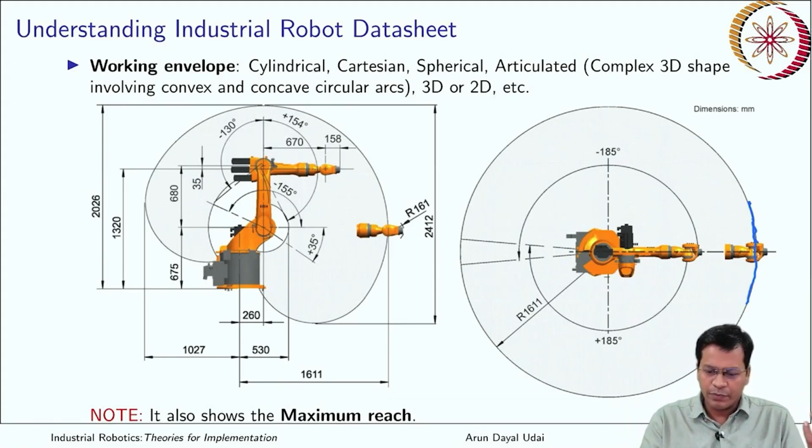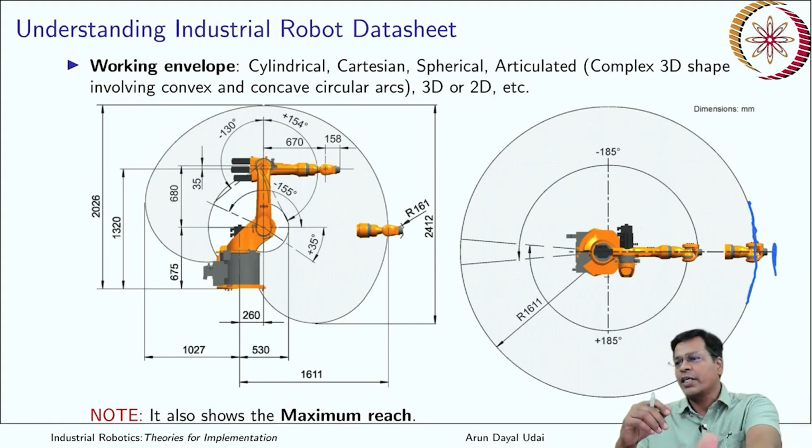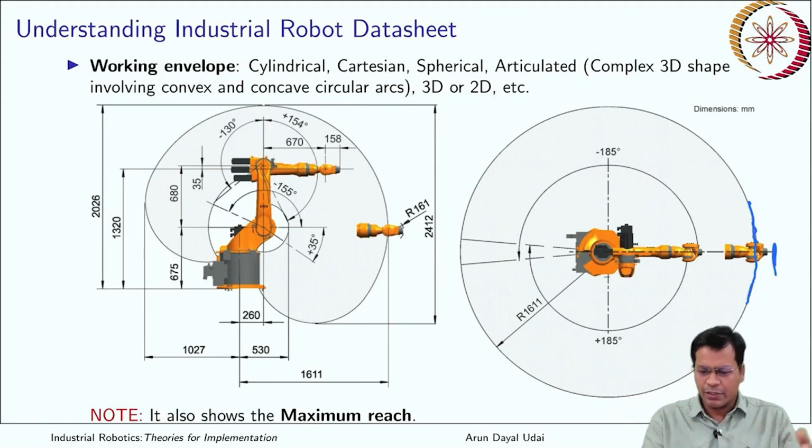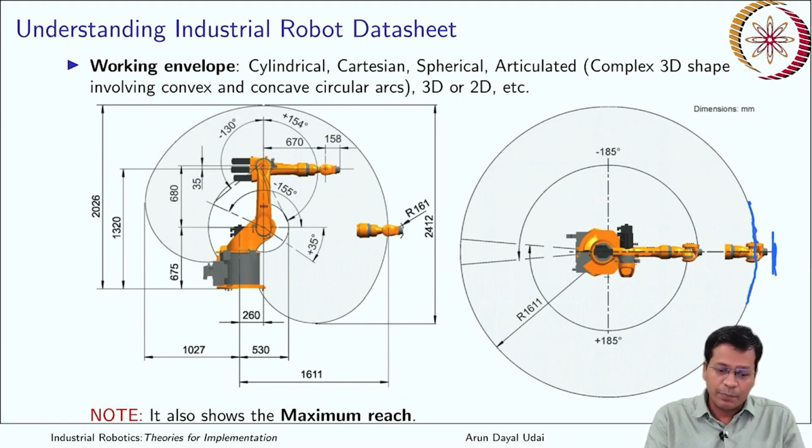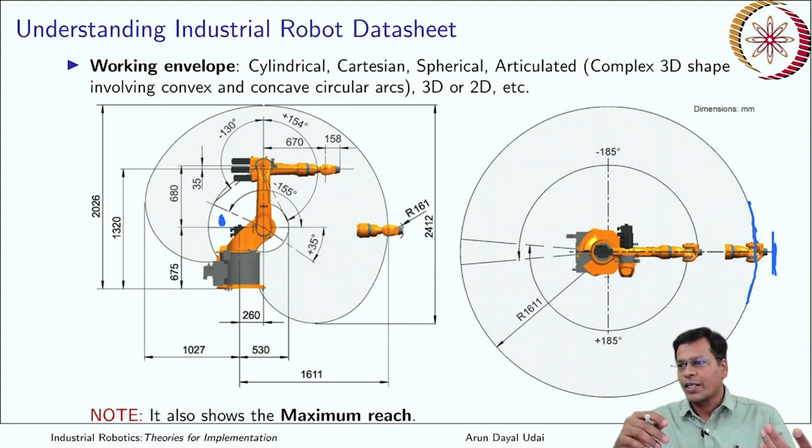So why? Because if you can go here, yes, you can go there, that is something you can touch, but maybe you cannot hold that particular thing. Any object which is kept here, you cannot orient it in a way where you can hold it actually. So that doesn't form the workspace of your robot, right? So this is the envelope, and then there are some excluded spaces, that is also the inner boundaries. So this space your robot cannot go, right?